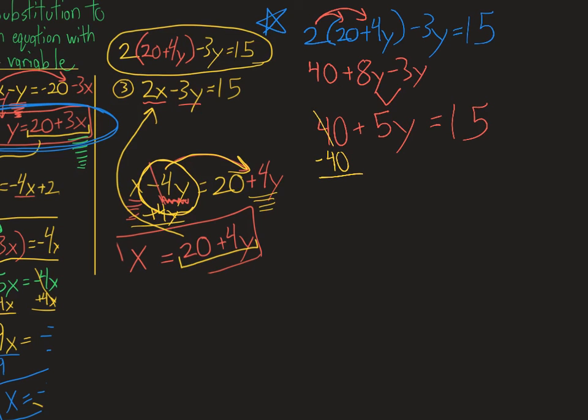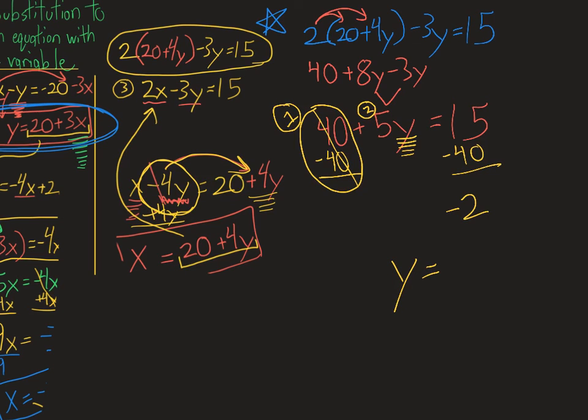I'm minusing off the 40, because remember, in terms of what comes first, what comes second, the variable is always what we're targeting. I'm trying to get to that. So kill off the constant first. That's the first thing we target. Then kill off the coefficient next to the variable second. So I'll minus off that 40. 15 minus 40, negative 25. We got that 5y. So we can divide off the 5's on both sides, and we see that y equals negative 5.